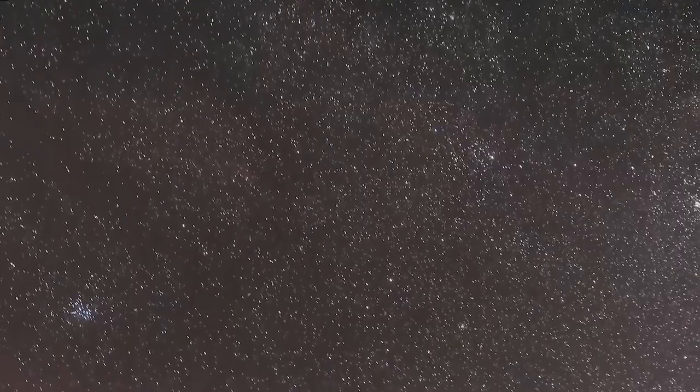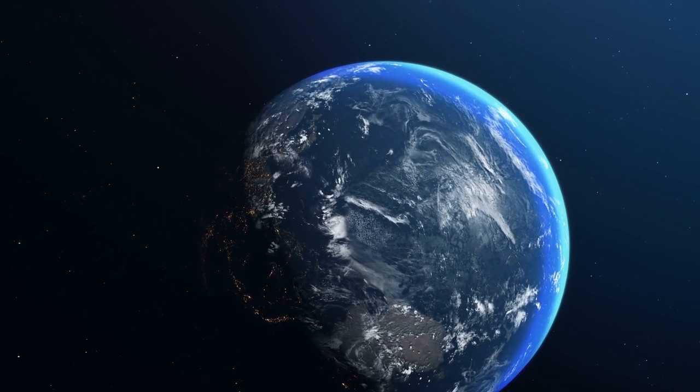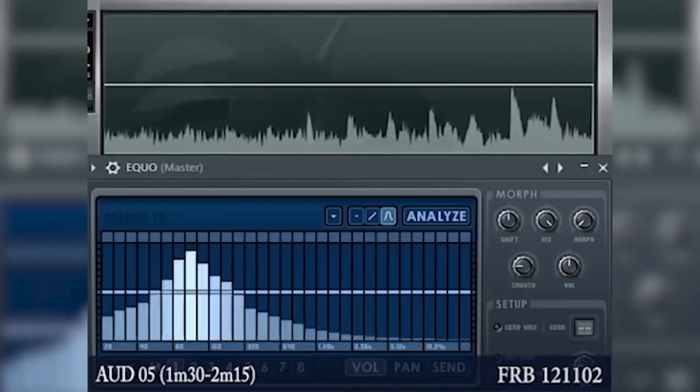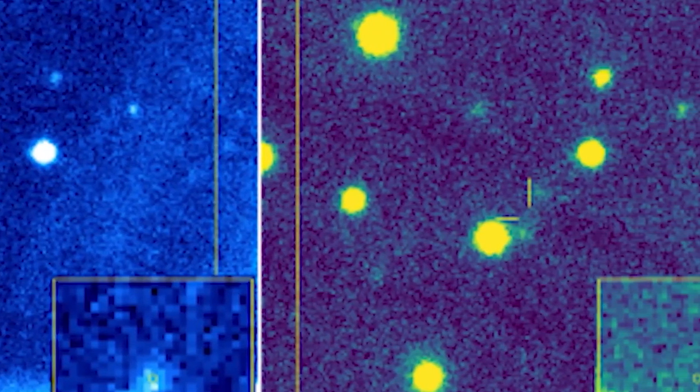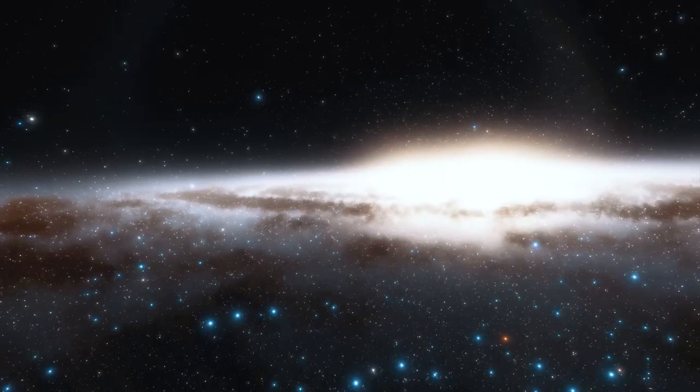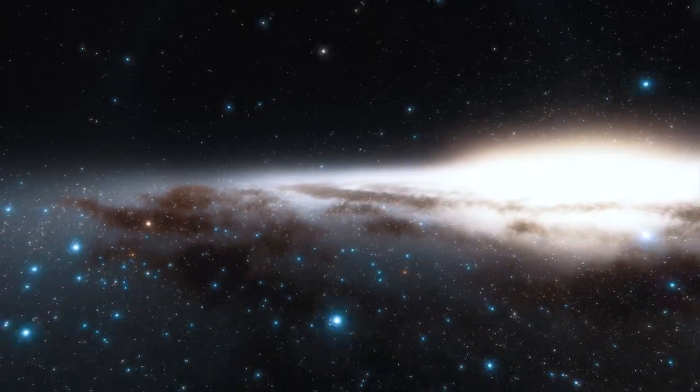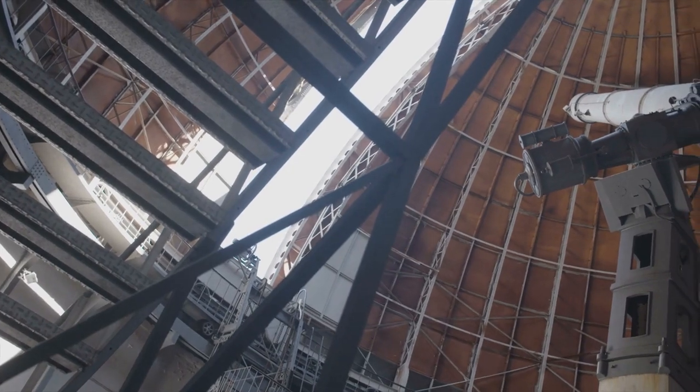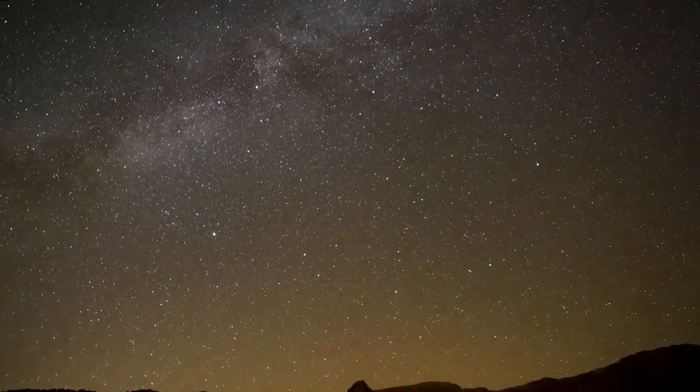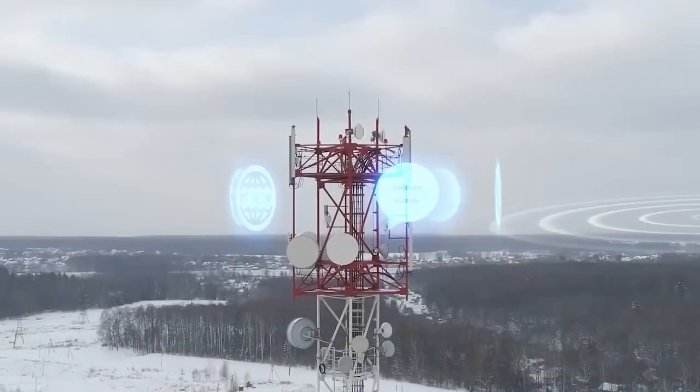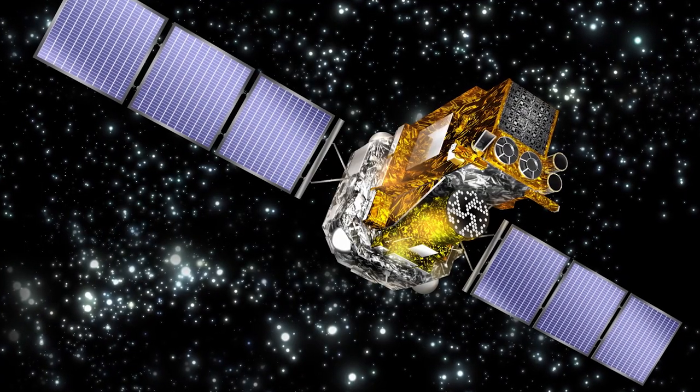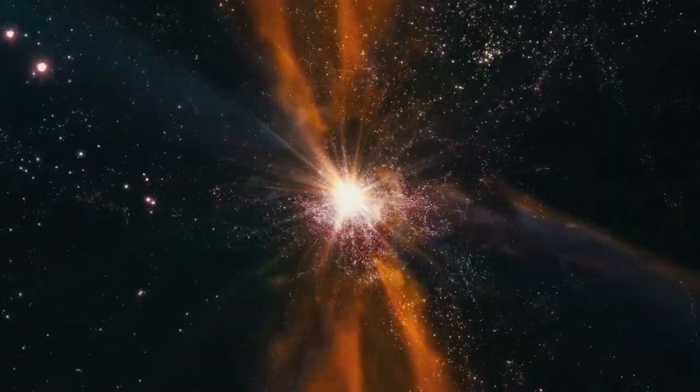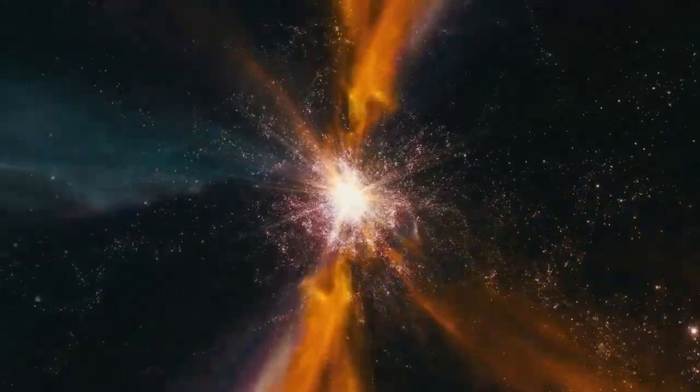The first X-ray signal from that region of the sky was picked up a day before CHIME and STAIR-2 detected FRB 200428. The Neil Gurrell Swift Observatory and the Fermi Gamma Ray Space Telescope identified multiple X-ray and gamma ray bursts from SGR-1935-2154, a region that was previously known to produce transitory radio pulsations. Other telescopes all over the world have also reported to have detected an X-ray burst from SGR-1935-2154 around the same time the rapid radio burst was detected. The CONUS wind detector on NASA's GGS wind satellite and the Integral Space Observatory of the European Space Agency both detected an X-ray burst at exactly the same time CHIME and STAIR-2 detected the FRB.